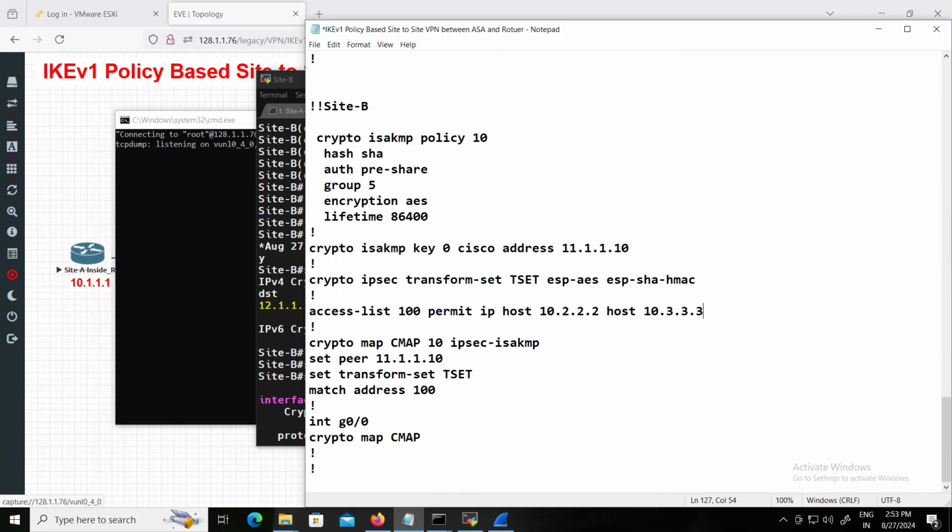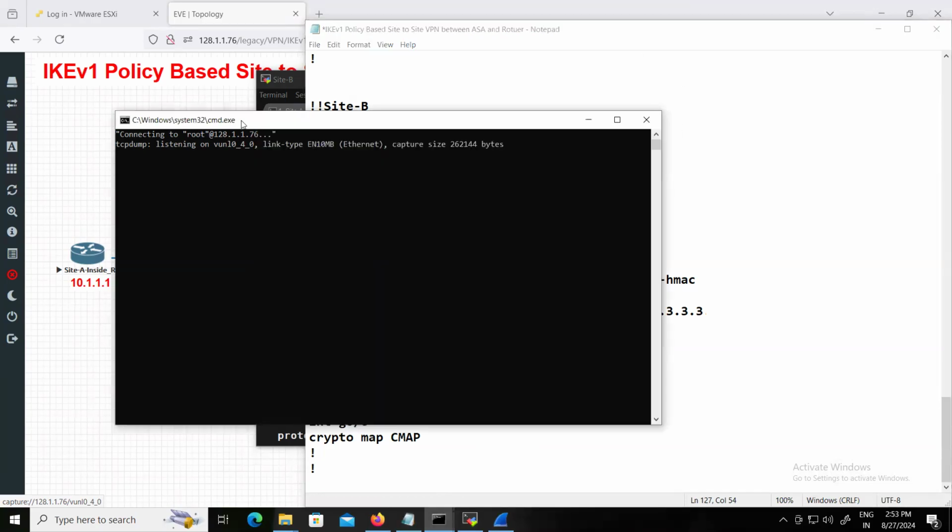Actually, what this access list defines, that tunnel will be created when the traffic is going for this location. As soon as you change the access list, you will lose the communication. Why? Because from site 1, let's say from the site 1 side, we are changing the access list where? On the site B. Okay.